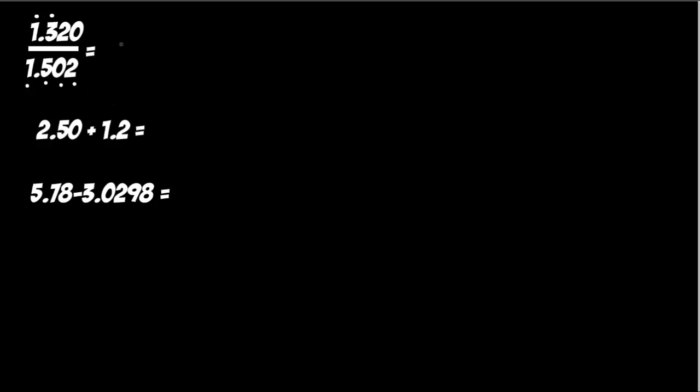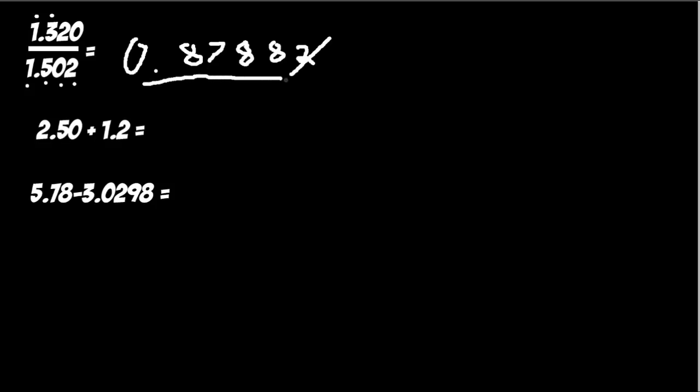So when we calculate this out, this is equal to 0.8788 and then 2. So we're going to be rounding to this place right here because this is the fourth significant figure, and the 2 rounds down, so the 8 stays the same. So it'll just stay this number, and this is our final answer here.